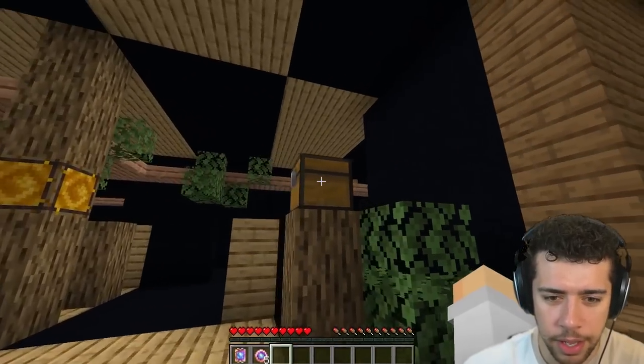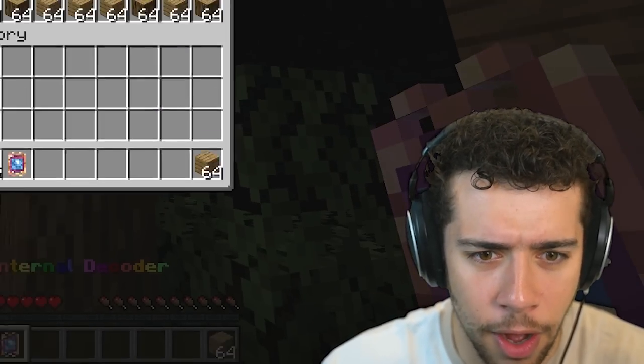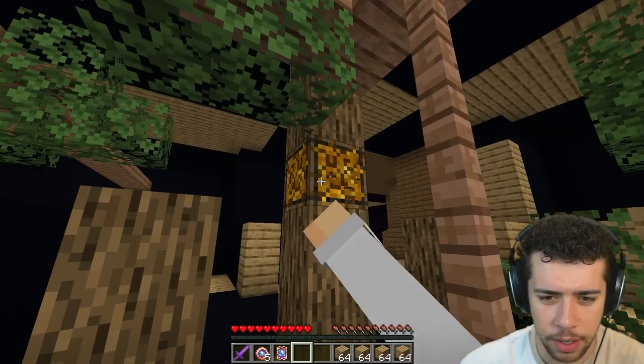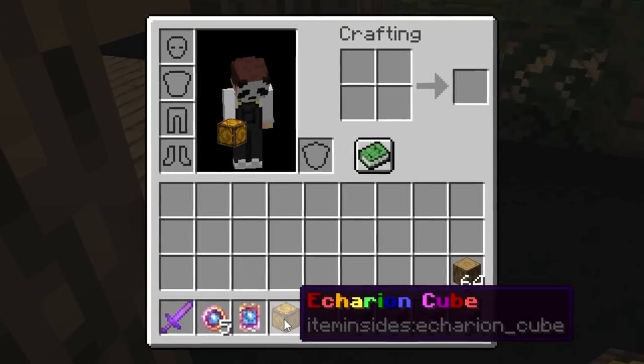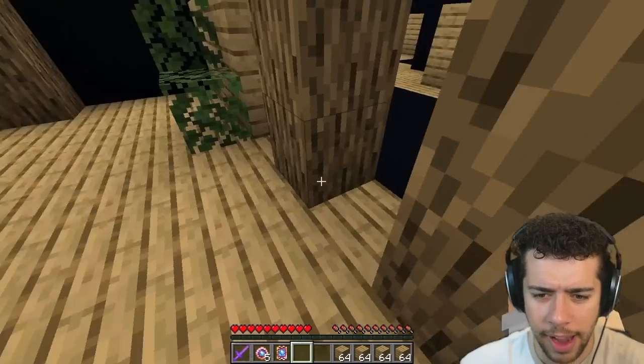Okay, wait, so literally, what are these chests? Wait, fire, dude, okay, that's a pretty good start. I'm going to take some of these planks as well. I want to know what this thing is though. Hold on, let's get this now. This is an Ikarion cube? I don't really know what that does. Can't craft it. I'll hang on to that for a minute.